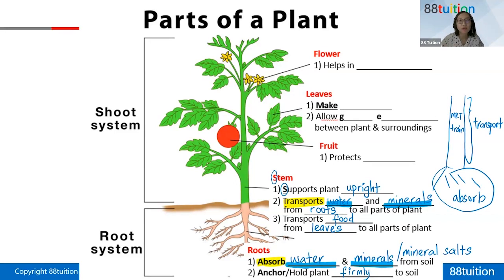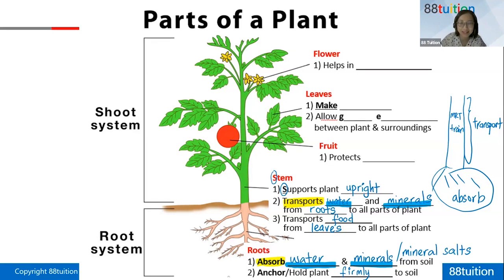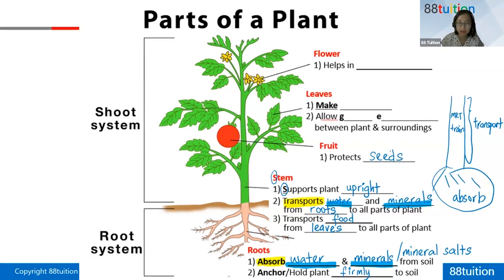Now, what does the fruit protect? Anyone, quickly? Type into the chat, please. I can check your answers. It's okay to get a wrong answer. We are all here to learn from each other. Good job, Jia Ping. All right, the rest. What is inside the fruit that the fruit is protecting? Okay, good job, Kai Han. The rest, what is inside the fruit? The small thing. When you eat papaya, there's a lot of black what that you need to scoop out. You don't eat them. All right, good. Seeds. So the function of the fruit is to protect the seeds.